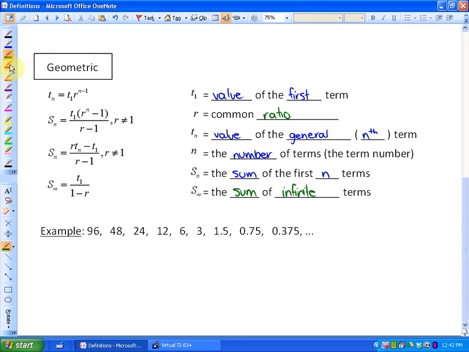As far as how this applies, just a number of applications here. 96 would be your first term, so it would be considered T1. If you look at what the common ratio would be, the common ratio here would be, to go from one term to the next, is 0.5. We're multiplying by 0.5 the whole time. So your common ratio would be 0.5. This number 12 here, the actual number of the term, it's the fourth term in the list, so n would be 4. And we would also be calling term 4, the value of that term, would be 12. So that's just a variety of things that we'll be dealing with in this particular chapter moving forward.